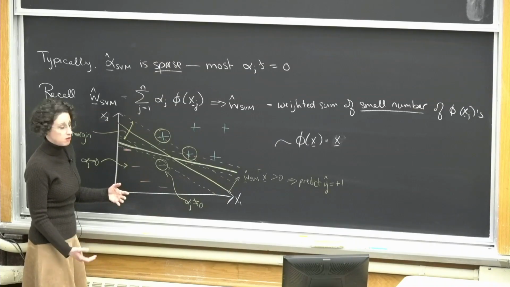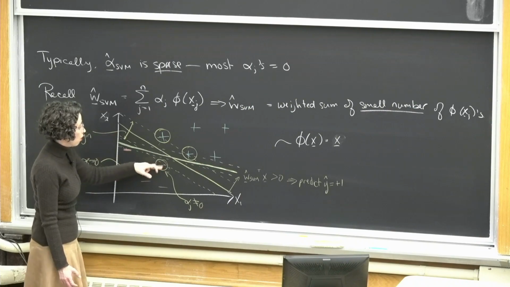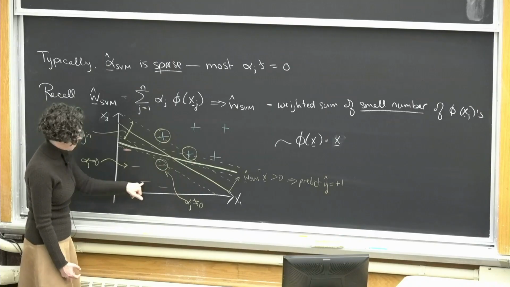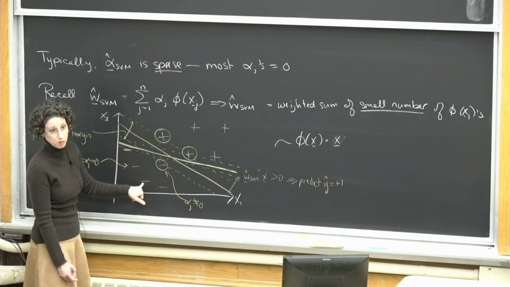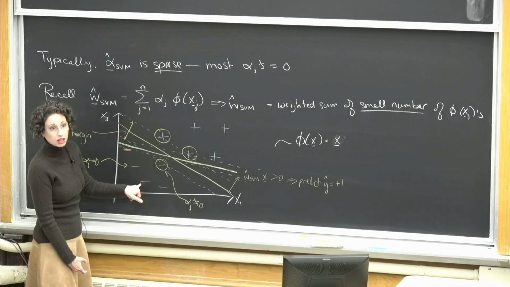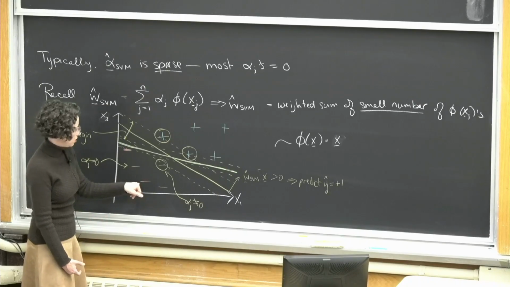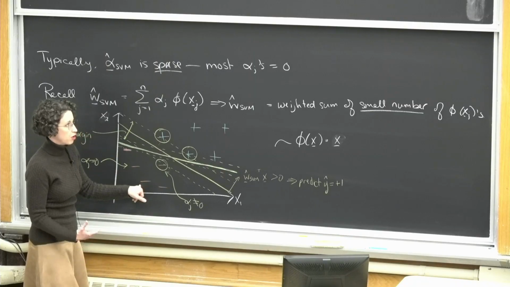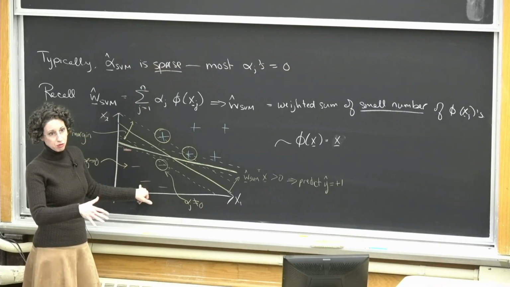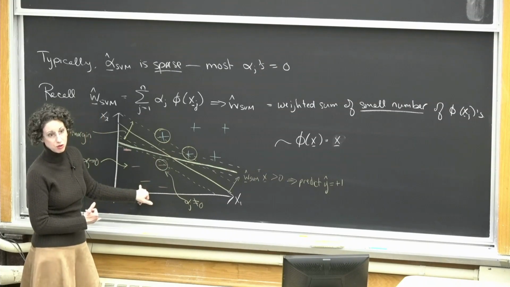So if I'm really just trying to make sure that I'm correctly classifying as many points as possible and maximizing the margin, or making sure that my prediction is robust to small perturbations, then I should not be paying attention to points way out here, because I can perturb them quite a bit and the prediction associated with them will not change. That was one of the failings of least squares, is that you could have points that are way out here that were correctly classified, and we were changing where the decision boundary was located based on them in a way that could cause misclassifications close to the decision boundary.